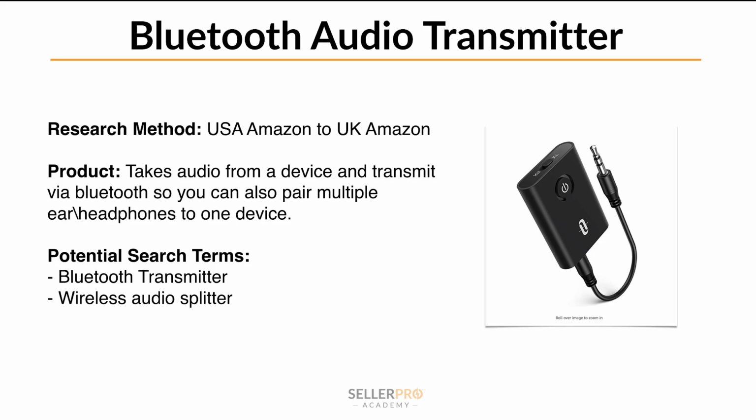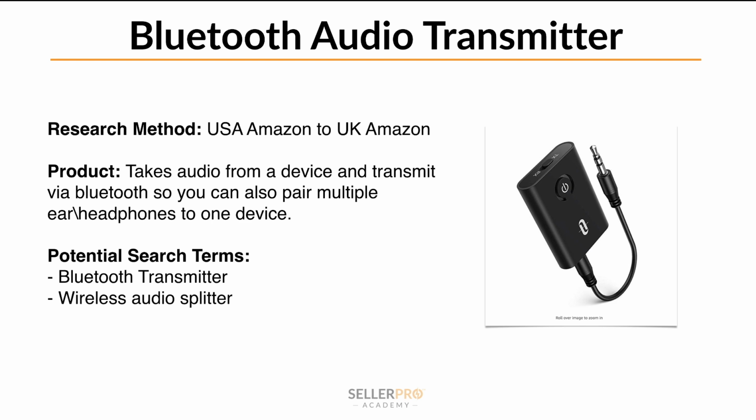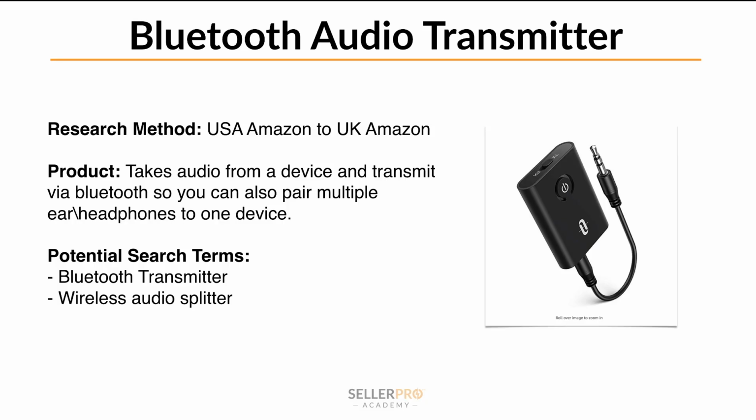So the method I used to find this one is just looking on Amazon.com, finding something that sells like crazy, and then just looking at it on UK Amazon, because the UK is about 1/10 of the size of the US in terms of market size, a bit smaller than Germany. And a product that is in the US, which may seem super hard and really horrendously high competition, in the UK might just be like medium to high competition, and we can compete in that realm. Okay, if you want to be doing products that do 20, 30, 40, 50, 60 grand a month, there's going to be competition. You need to deal with it.